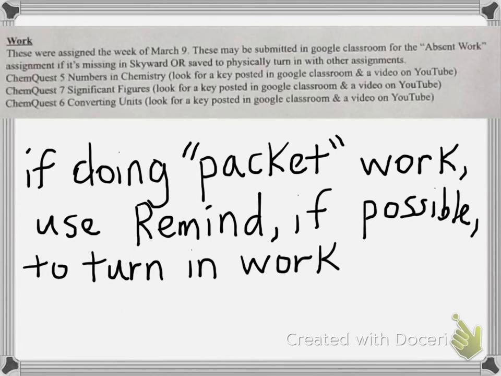We did have some assignments the week of March 9th before school was dismissed for the year, and so there are some students who have some missing assignments. The best way to check and see if it's missing is to check in Skyward. If they do have missing assignments in Skyward, they can take a picture of them or scan them somehow and then upload them to the absent work assignment in Google Classroom, and I will see it there and I will be able to get them credit for it.